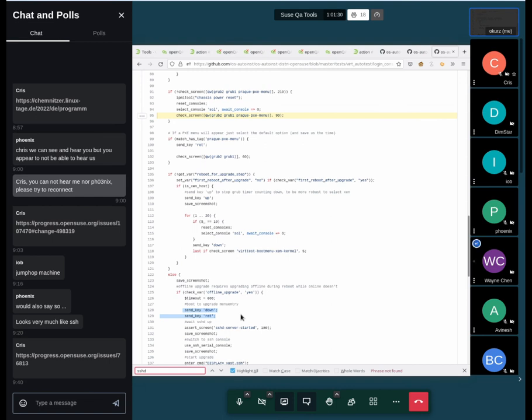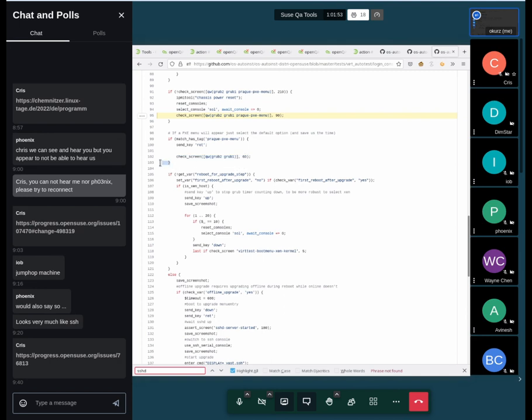Yeah, but I think we check the return result by using the match as tag, right? The match as tag. Yes, for the Grub PXE menu, yes, of course, that will only match if it actually matched that one. But even then, you do a check screen afterwards without checking the return code.